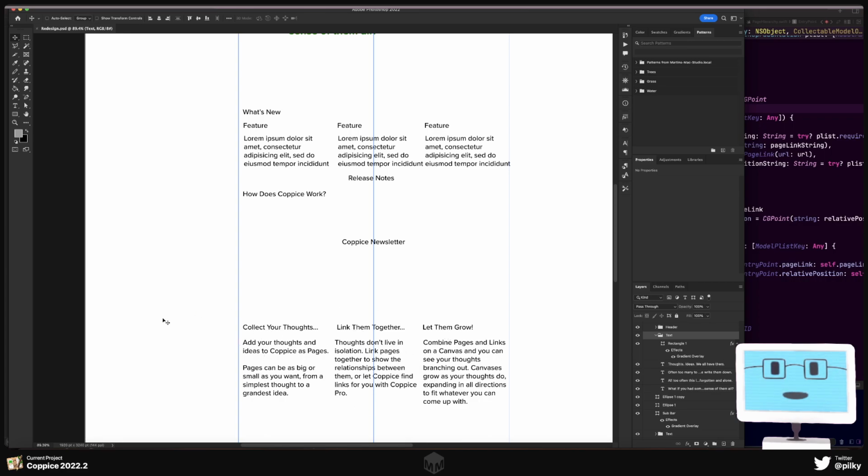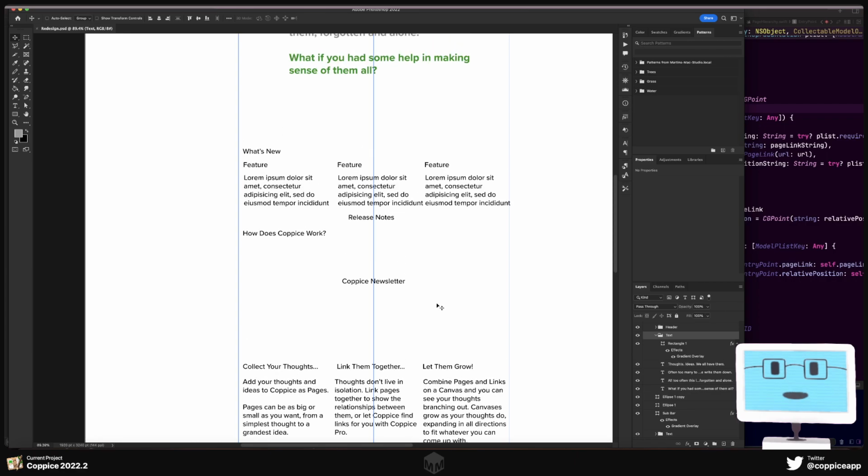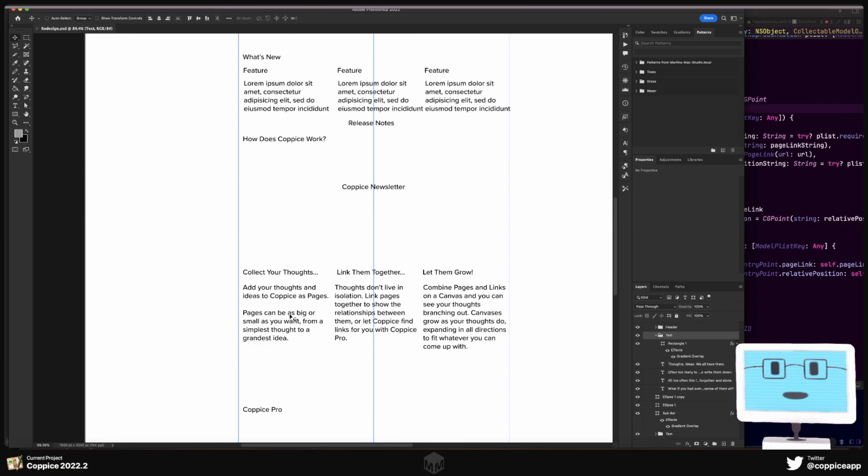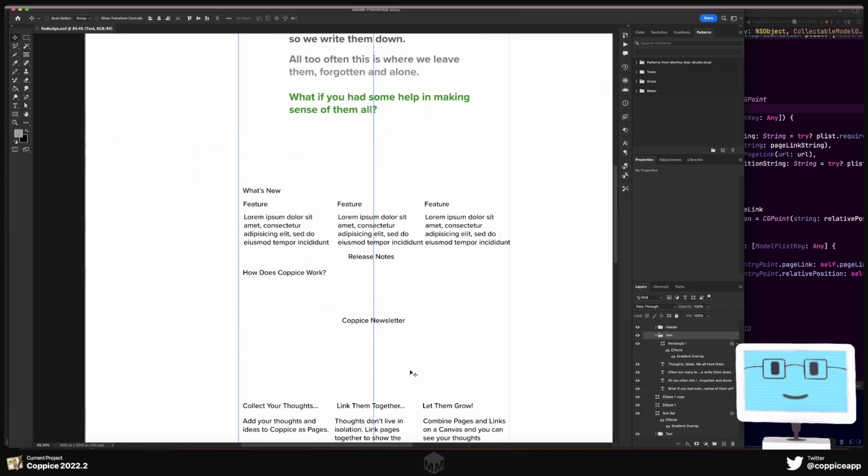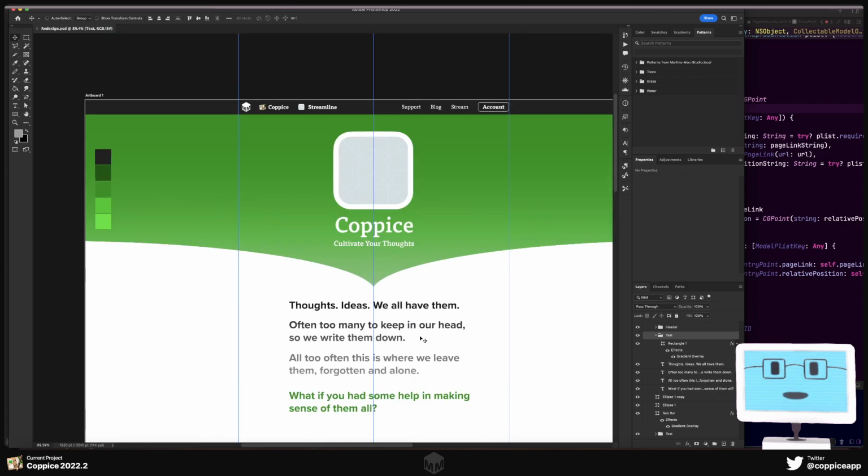So that stuff is going to be in this bit here, but above it, I'm possibly going to have a video. It's either going to be something where you can hover over these and it changes some sort of animation here. I'm going to do like a how Coppice works video, which I will stick up there. I may even just have like an intro video and stick it somewhere up here.